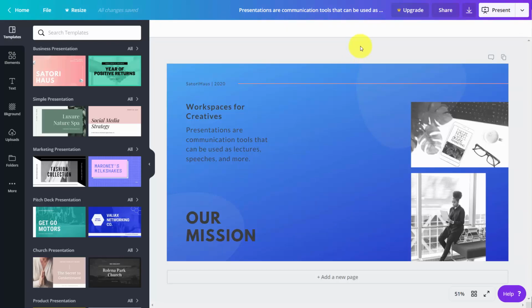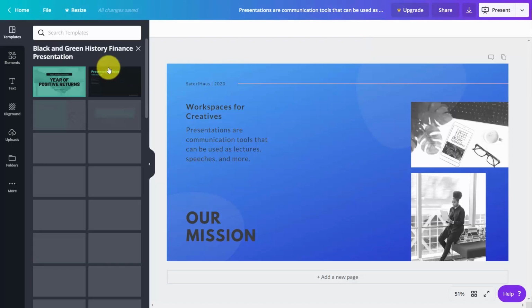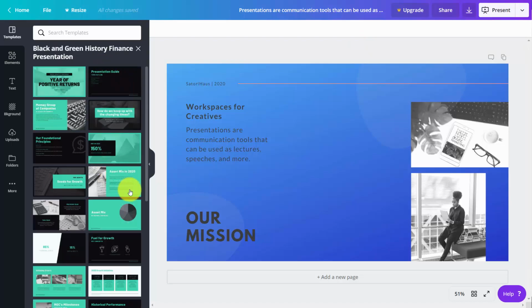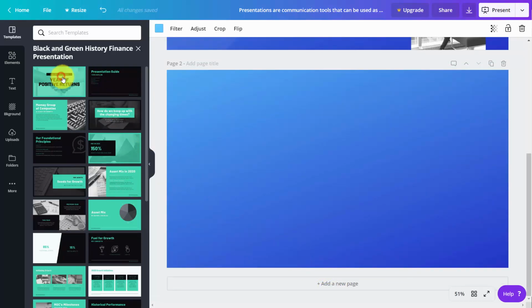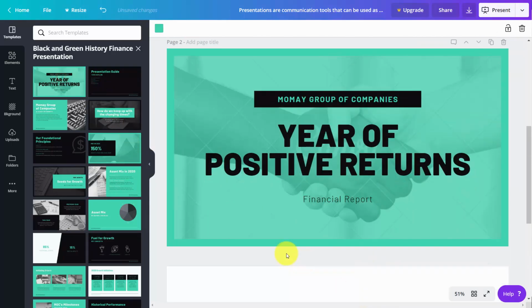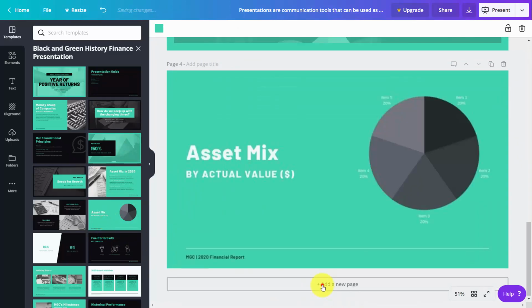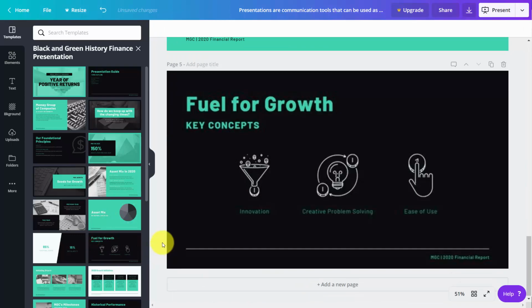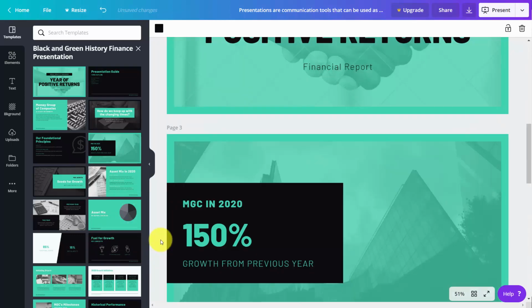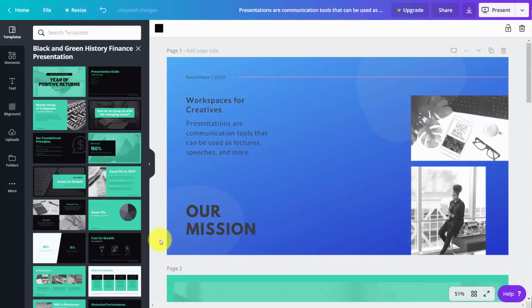Welcome back. Now, one of the more interesting output options you have is to output to a PowerPoint presentation. And one of the things that highlights this is by seeing a multi-page document. So in this case, we're going to add in a page. We're going to add in another page. And we're just going to add in more pages. Now what we're going to do is output this entire document into a PowerPoint presentation.